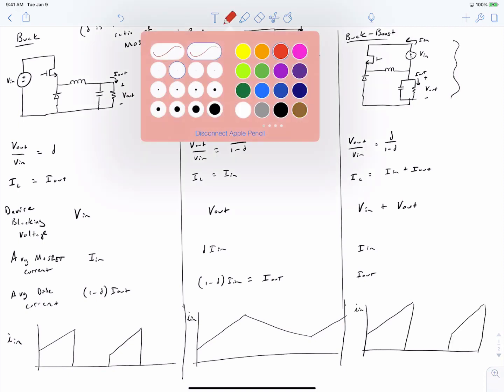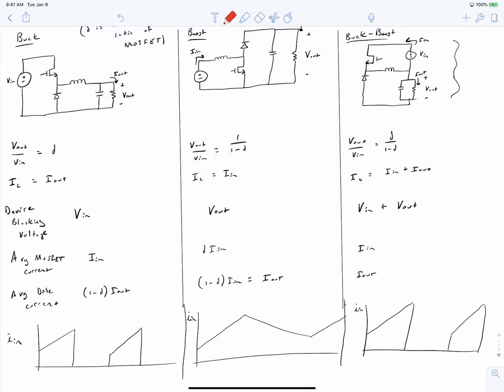And the reason that this is important is that in some applications where you want to have a smooth current profile, we can see that both the buck and the buck-boost converter may require an input filter. So based on this analysis, we can see that the buck-boost converter is always inferior to both the buck and the boost converter when looking at any single design metric. However, it has a unique capability of being able to offer you an output voltage that can be greater than or less than your input voltage.